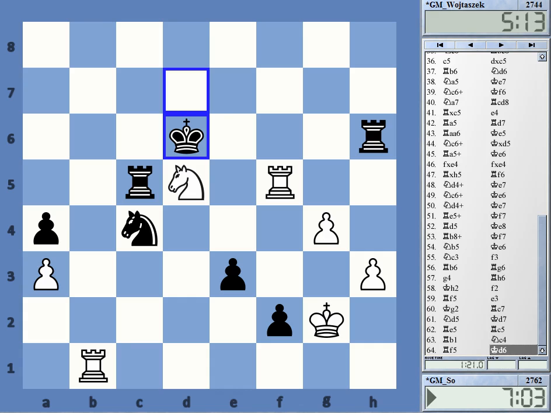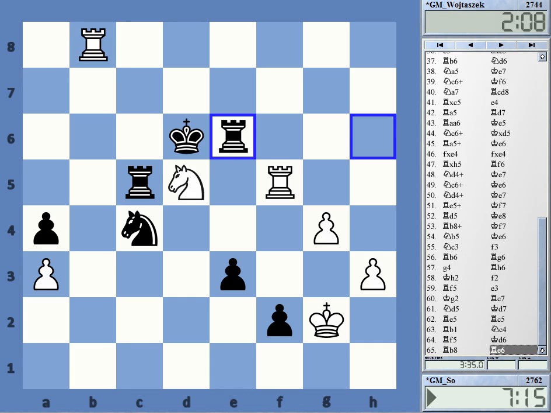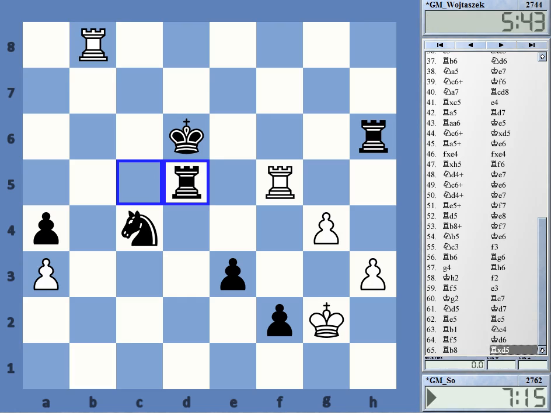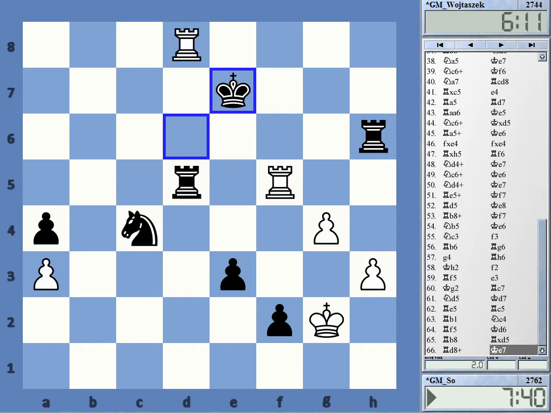Wow, this was played. Rook e6. Okay, the comp is just giving this as a win. Interesting. So rook d8. Check. King to e7. And this is winning now. Why exactly? Ah, okay. Ah, that's nice.